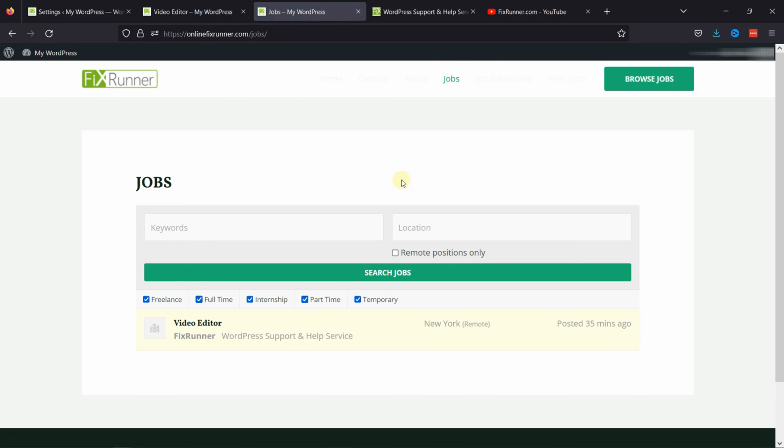On the job page, we can't find the job listing made because it needs to be verified first. Once verification is done, only then it'll be displayed here in the front end. One needs to verify the email address and then it will be published and displayed on the jobs page to visitors. This was all about how an employee can create a job listing.